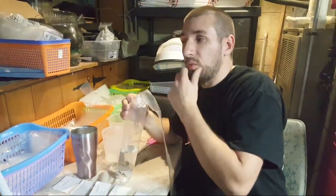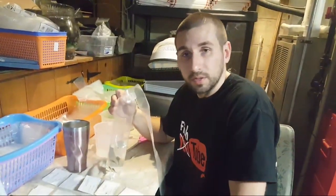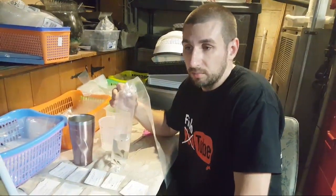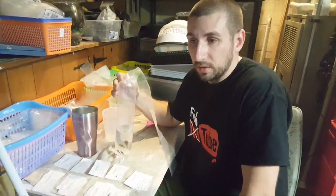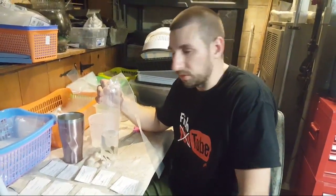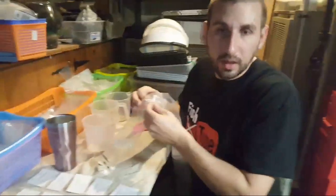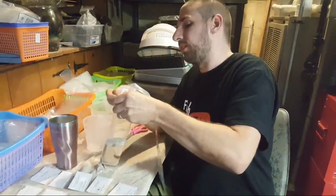My favorite killie would be the Fundulopanchax gardneri, just your common blue lyretail. I bred a lot of them. They'll always, to me, probably be my favorite. I really only started getting into killifish in the last year and a half, more, and I plan on breeding more. They're not difficult. I really enjoy the non-annual semi-annuals, not that I can't breed the annuals, but they do breed differently in that sense.